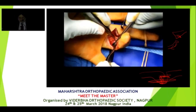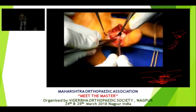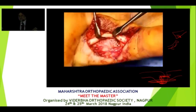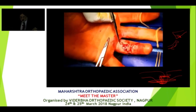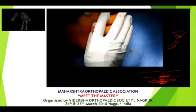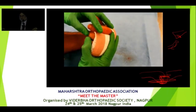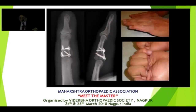So now I'm pulling the tendon sheath over the plate, under the tendons. And we're going to stitch it down over there. So there's no metalwork exposed to rub on the tendons. Patient is allowed to actively mobilize. We only give him a splint to stop him hyperextending, but they allowed full range of motion. So this is the dressing post-op, just a soft dressing so patient can actively start movement. And here is the patient 3 weeks later, and you can see he's already getting back his movement, and that's what the plate looks like.